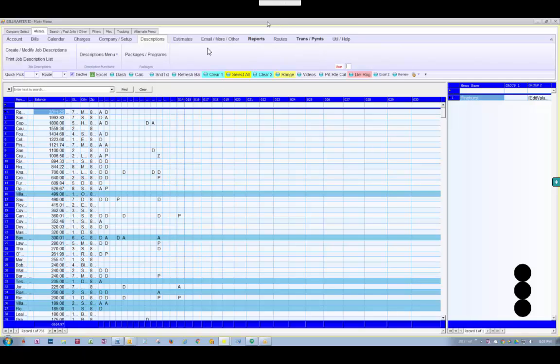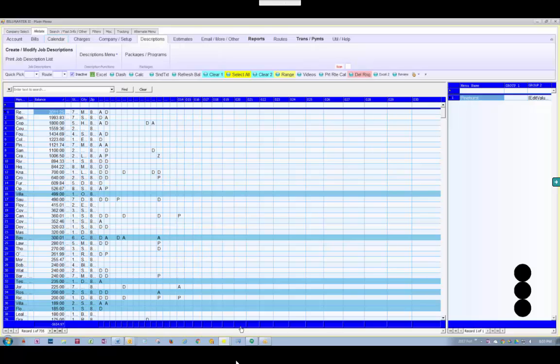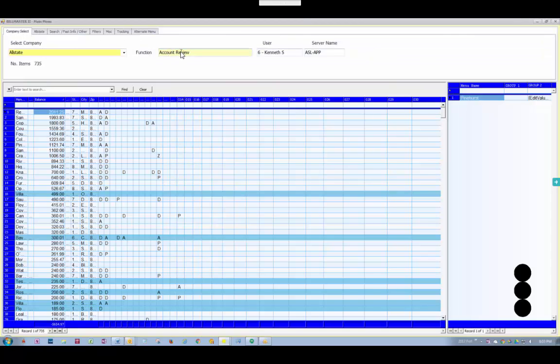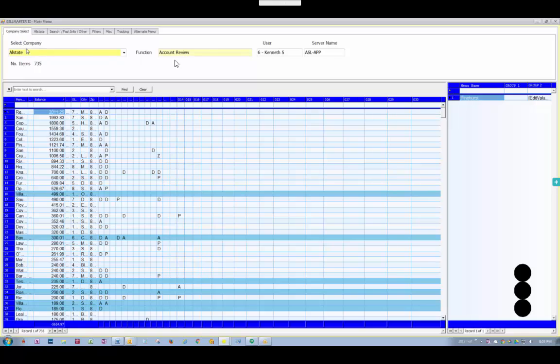That can cause a problem because of the way, depending on who's logged in. Because you really have to be two different users, and I guess I never really accounted for that. You see how we're both Allstate here, and Kenny is logged in. That's a problem because that'll cause problems when you're updating the data with two different people.